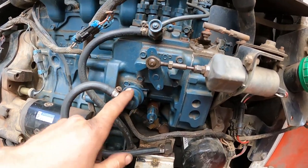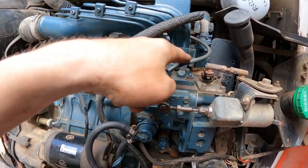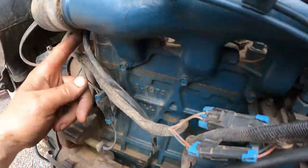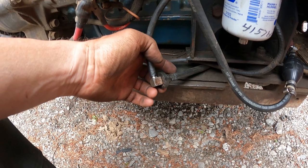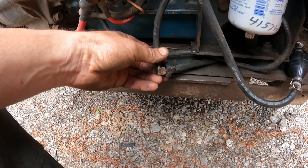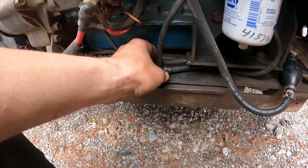So the fuel pump is here, and it goes through the, I'm not even sure what it's called, the mechanical fuel pump into the mechanical injectors through here. And then there is a return line coming off the end of the fuel rail here, this 1/4-inch rubber hose. He had this disconnected and plugged. This line, I believe, goes back to the tank by where the vent tube is and is the return line. So I hooked that back up using the old elbow that I took out of the tank, and I think that's going to work.